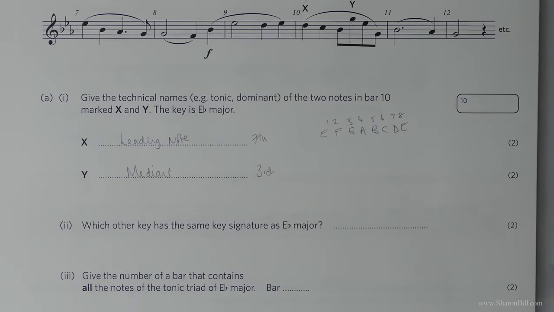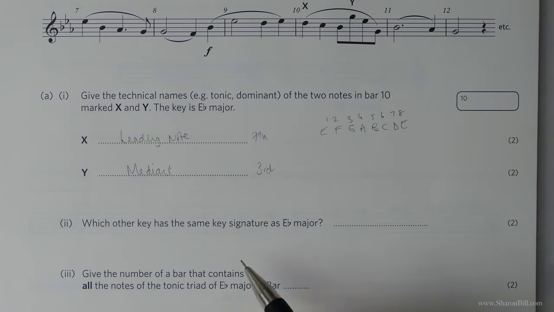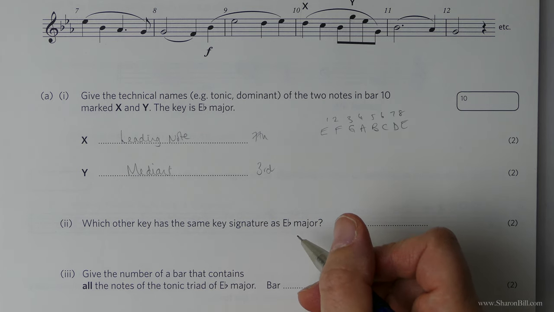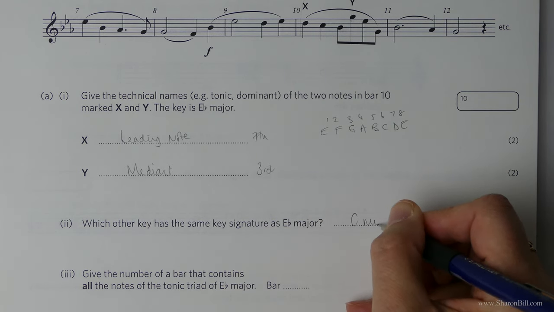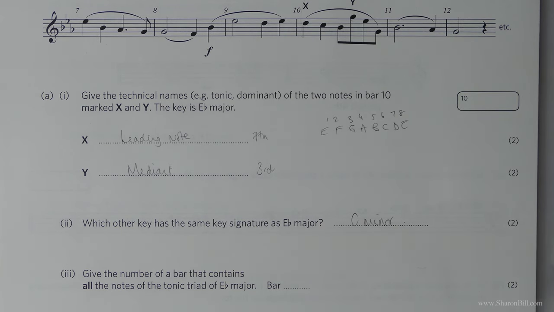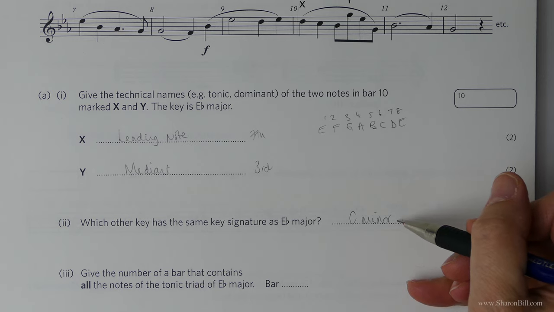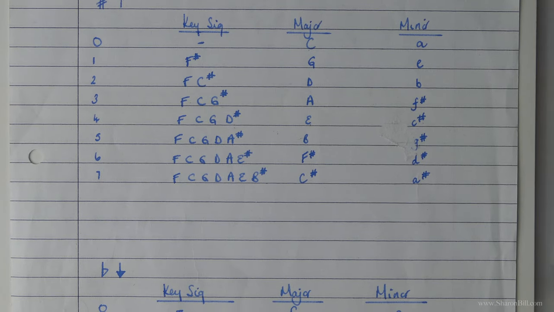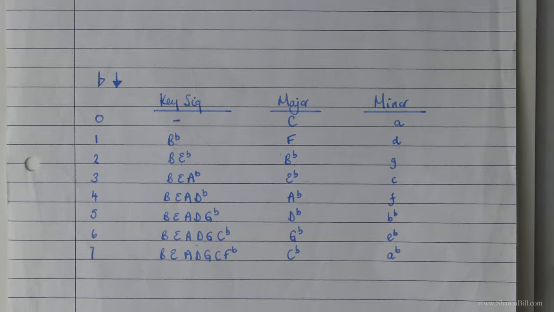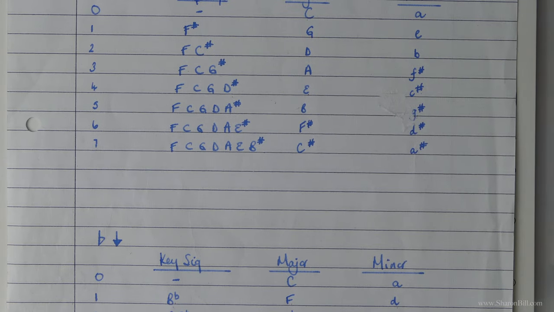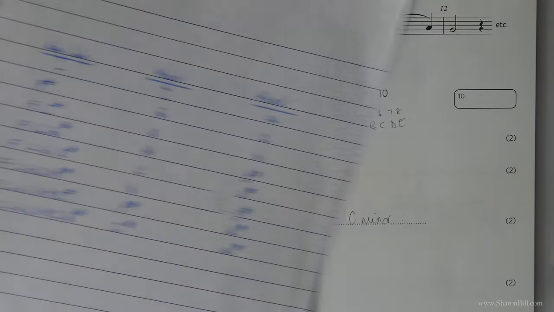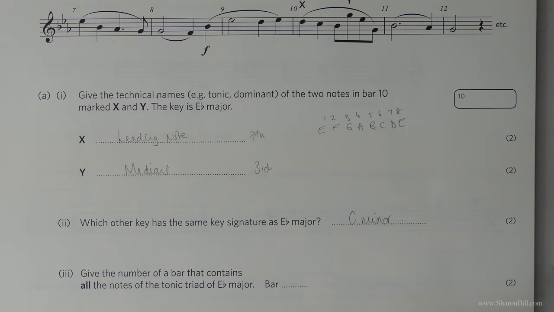Let's look at the next one. What other key signature has the same key signature as E-flat major? Dear me, that was harder to say than to answer. Your related key there is C minor. So it's just learning those. An easy way of doing all of that research with keys is to quickly, before you start a paper, write down your circle of fifths. If you're not sure how to do that, there's a link in the cards and also in the description to a video where I explain everything about the circle of fifths. It just helps you to get all your information down so you're not confused and stressed.